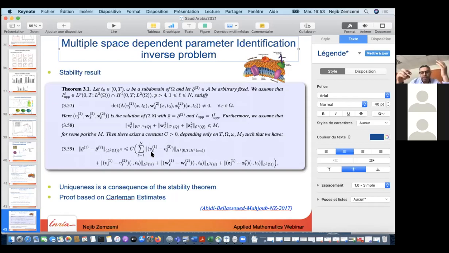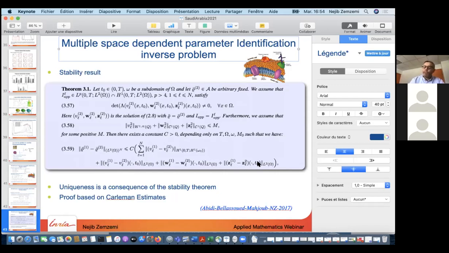We obtain that by changing the stimulation protocol so that it satisfies this condition, which is that the determinant of the matrix composed of the derivative of the current with respect to the parameters is different from 0. There are some issues here. I mean, they are not issues, but there are technically non-possible measurements, because we need to measure the whole state variables in all the domain, and that's not feasible technically.